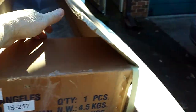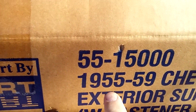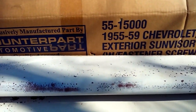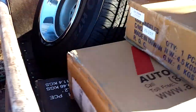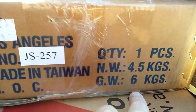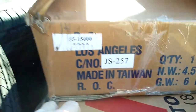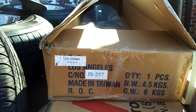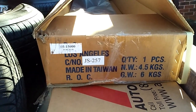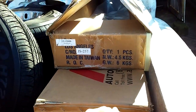But my point is, if somebody wants this brand new windshield visor that goes on a 55 through 59 Chevrolet GMC truck, if I'm not mistaken, now I could be wrong, but I think I gave 160 plus shipping for this, and I was tickled to death to get it. This is the weights on it. Don't ask me what all this stuff is, but this is it. If somebody wants it for 150 plus shipping, I'll do that. I'll take a little loss on it. Otherwise, I'll take it to a swap meet. I don't think it'll be too hard to get rid of.